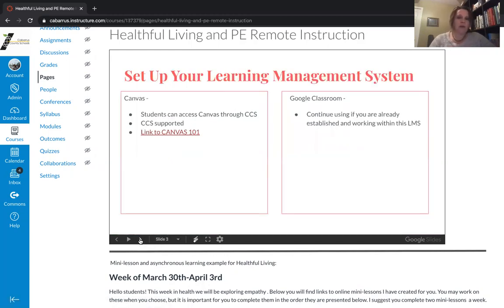So the first thing that we have to do is set up our learning management system. Most of you on Thursday and Friday began work towards this. You should have taken the Canvas course that was created called Canvas 101, unless you were familiar with Canvas or you've already established yourself in another LMS like Google Classroom. If you're using something and you're comfortable with it and your students are comfortable with it, continue using it. You don't have to switch over to Canvas. So if you have everything in Google Classroom and your kids know what your expectations are with that and they've been using that with you, then go ahead and keep using that. If you don't have an LMS or a learning management system, then you need to start to get yourself set up in Canvas, and this course will help you.